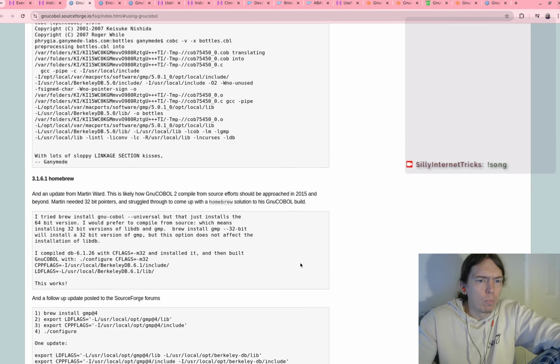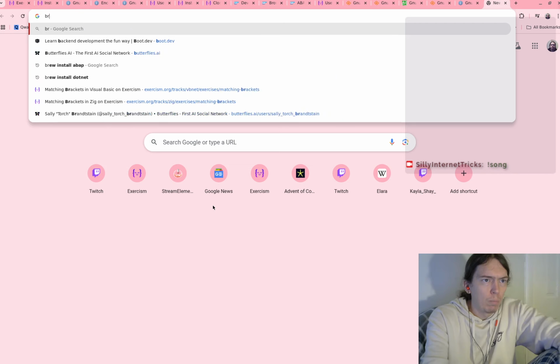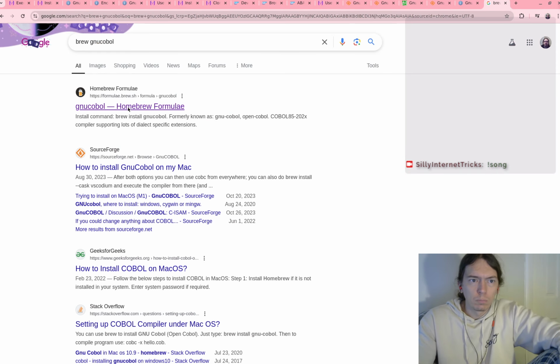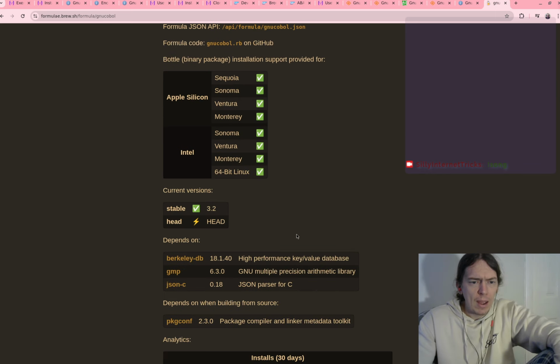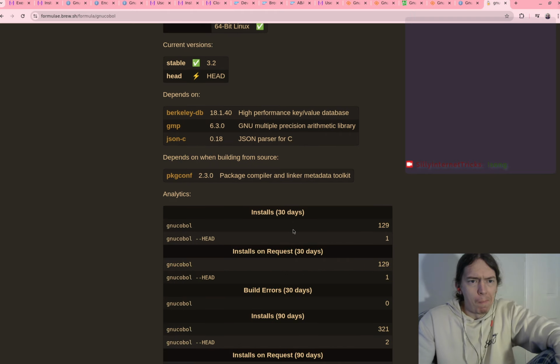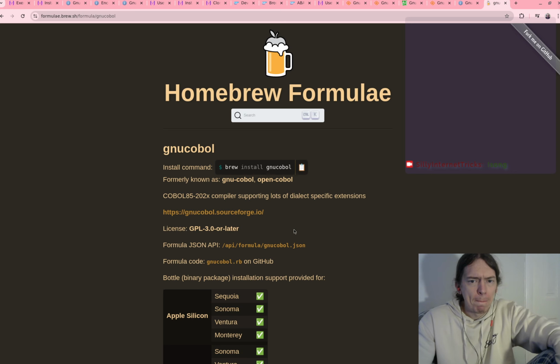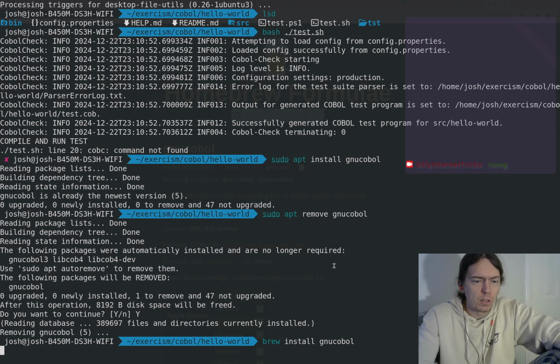So I could try brew. Brew gnucobol. Okay, so this is what I tried before, and I didn't think it worked for me, right? Okay, I'm thinking maybe try it again. Let's see how long this one takes.